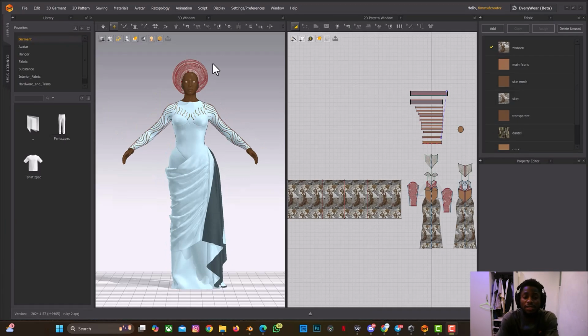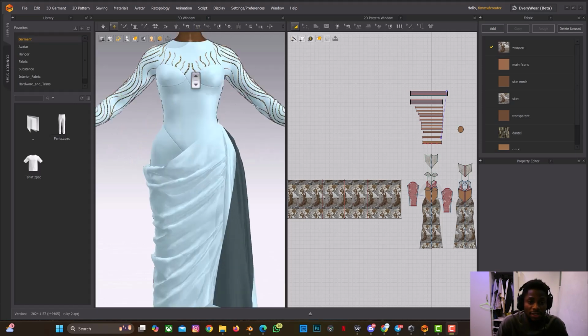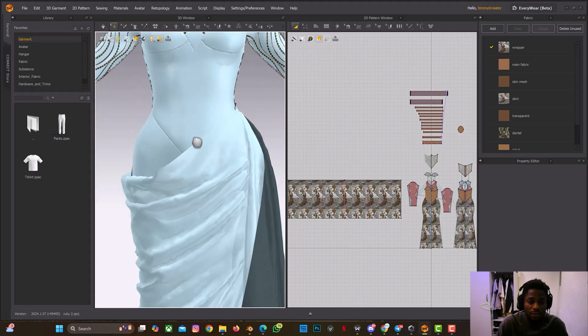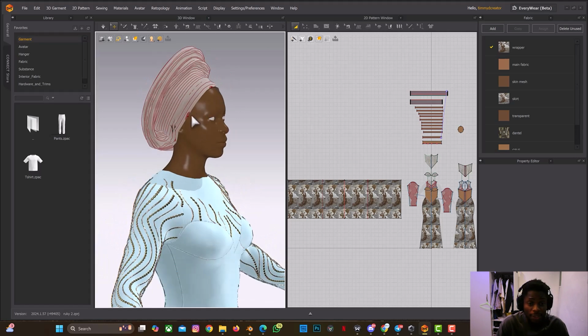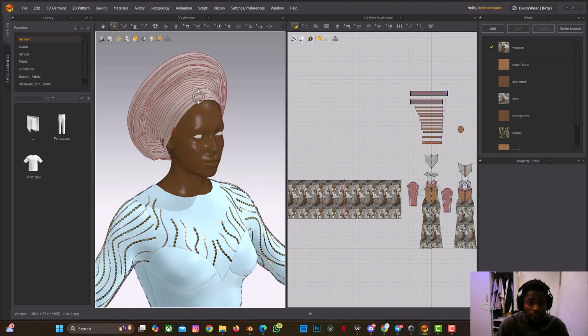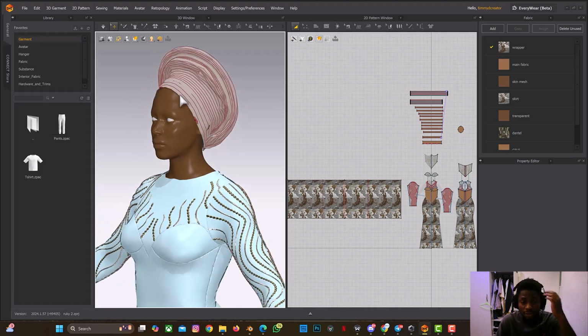Okay, this is our design on Marvelous Designer, and if you're also using Clo3D, which is the lower version, follow the same process. So I wouldn't want you to go through this stress. What I'll tell you is, if you focus on this gele, let me bring it closer, you can see they are pinned for it to stay on the head properly.